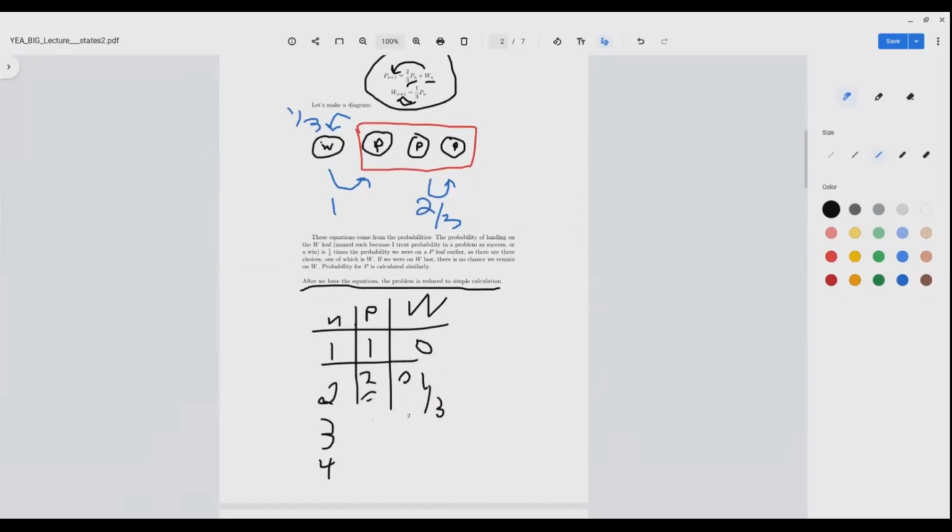And you don't even need to calculate the P, because we know that the probability of P and the probability of W add to 1. So we can just write 2/3 here. Then we have 2/9 and 7/9. Oh, this is not great. And then 7/27, and that's our answer.